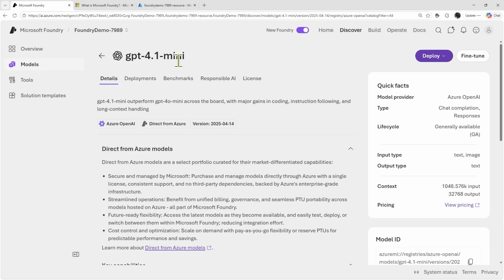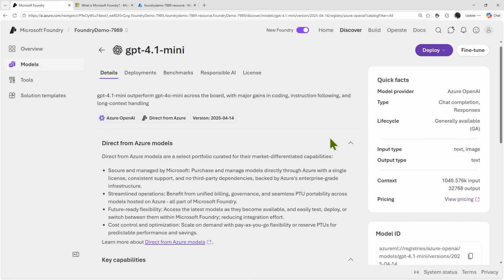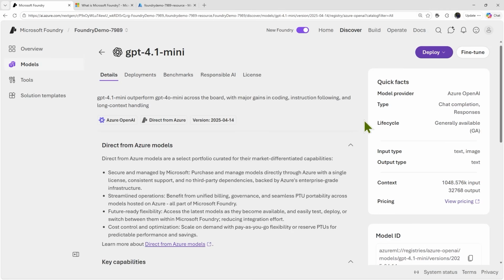When you select a model, you see here you have like a catalog, a book or pages to understand what this model is, how to use it, what to expect. You have a quick fact, you have information about the provider. So you have a lot of things. We have the model provider here as well, OpenAI. We have the life cycle, the type, the output type, the context, the pricing.